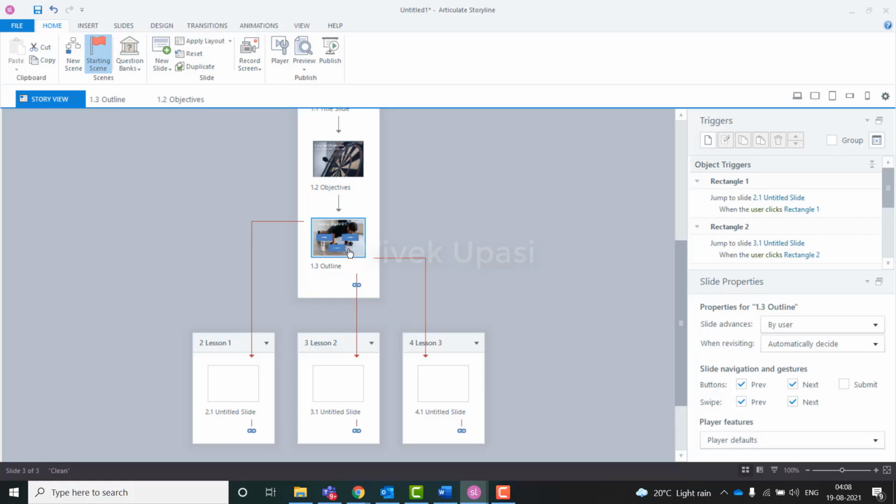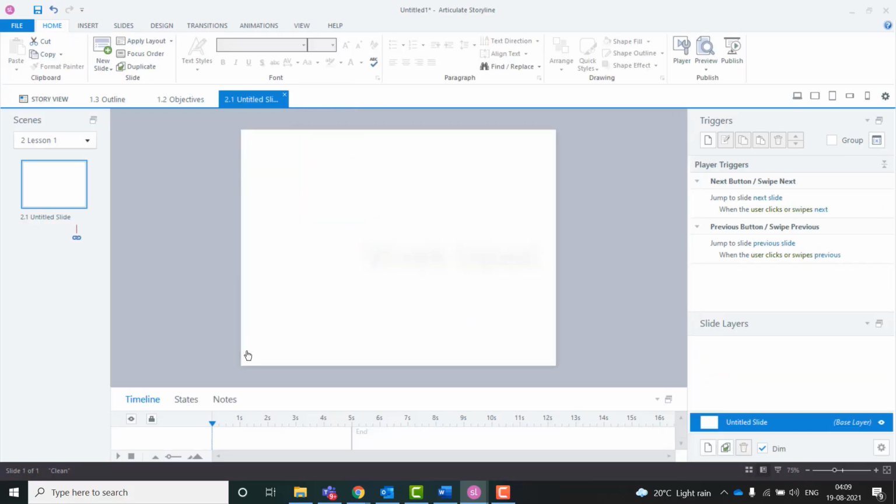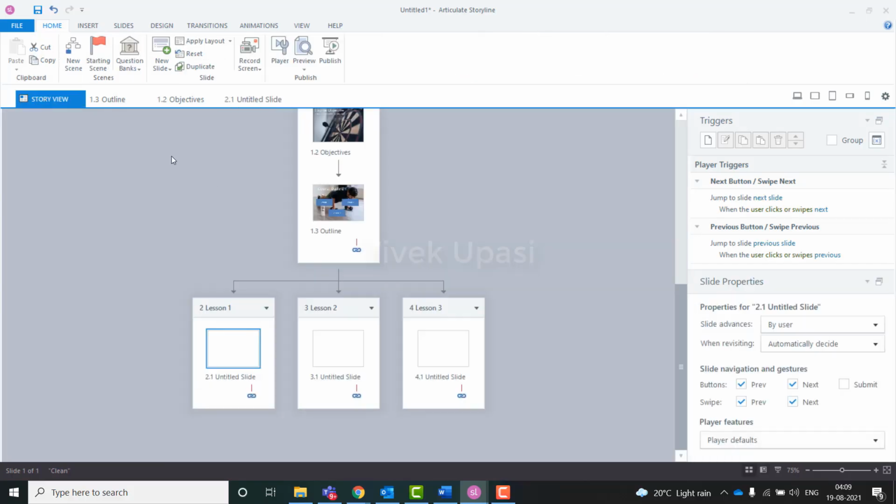So now if you look here, 3 different scenes have been created under this slide, which means there are 3 buttons taking us to these different scenes. Under lesson 1, we can create whatever content we want. Similarly on lesson 2 and lesson 3.